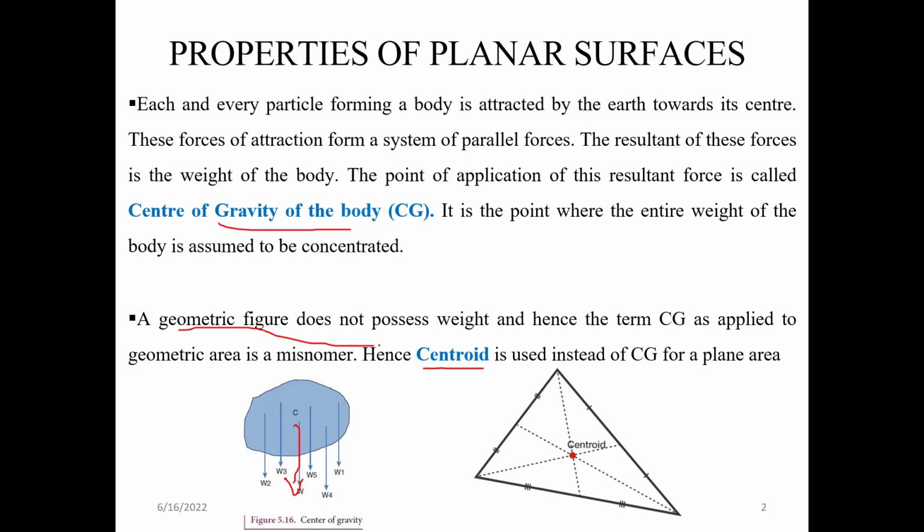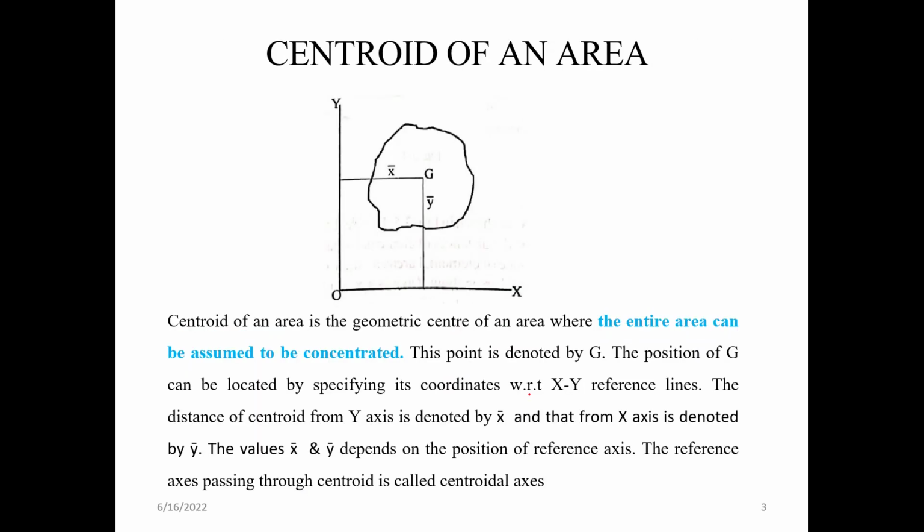So a geometric figure does not possess weight, and hence the term center of gravity cannot be applied to this geometrical area. We use the term centroid for the planar surfaces. That's the difference between center of gravity for an object and the centroid for a planar figure. So we are focusing in this module on the centroid of an area.